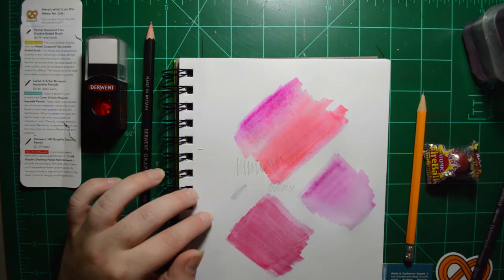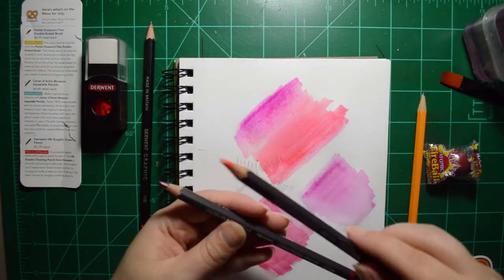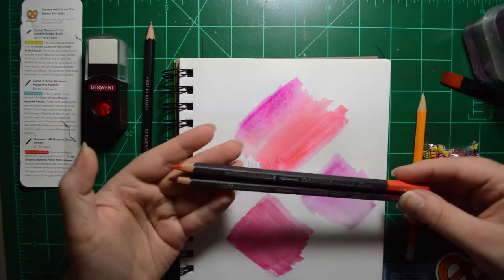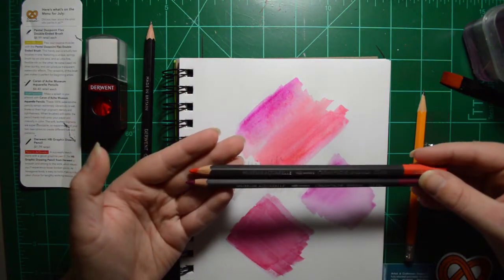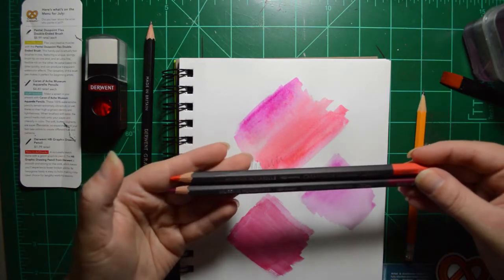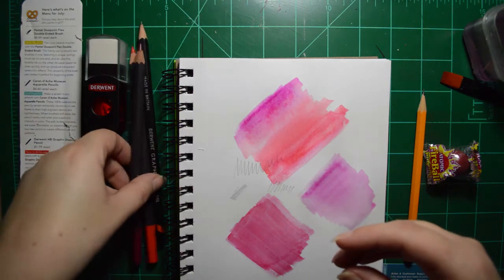So overall, I'm really happy with the watercolor pencils. The color is really nice. It gets even stronger and more vibrant when you add the water, which is really good. So overall, I would have to say I really like these. So last but not least, I'm gonna put these to the side.